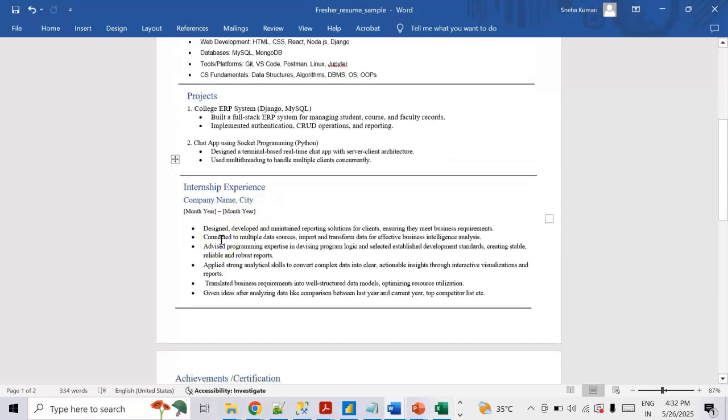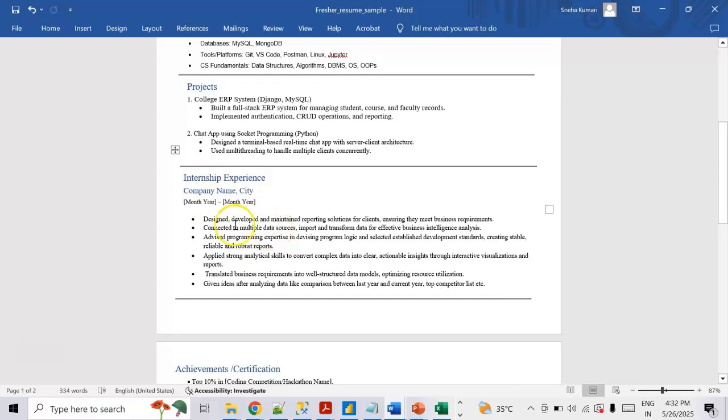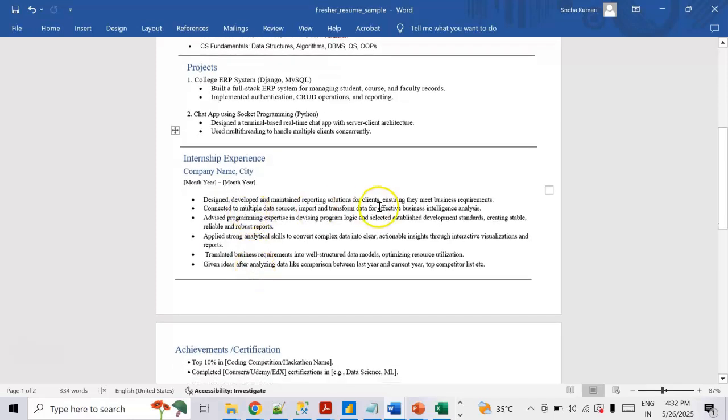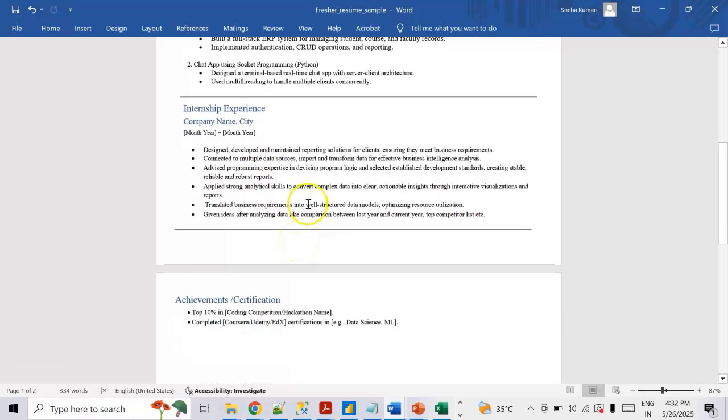If you have also done an internship, the next section will be your internship. If you have not done one, remove this section, it's fine, but if you have done one, please write the internship: which company, and month and year, meaning which year you worked. And again you have to be precise, whatever you have done, write it there. I have written as per my knowledge. You can use the same template or edit it however you want.